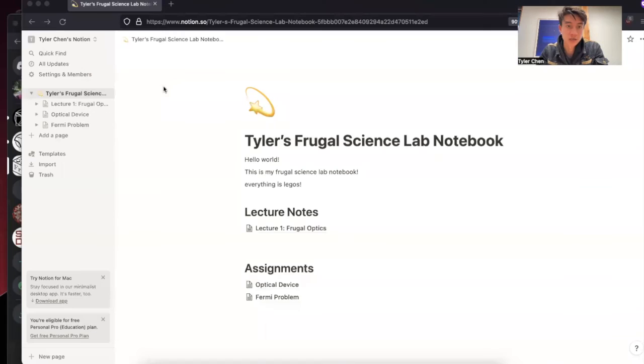Discord is kind of like the announcement board. So we'll say, hey, look, new resources that you can check out are here. And oftentimes that announcement board in Discord will link out to pages in the main Frugal Science Notion. So I'll show you how you can interface with that and access it easily from your own personal Notion page. So step one, I'm just going to share my screen again.